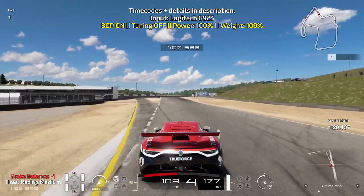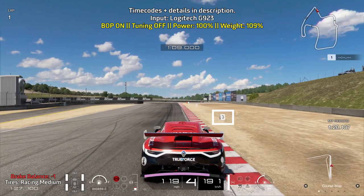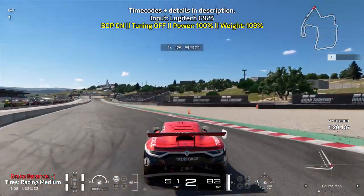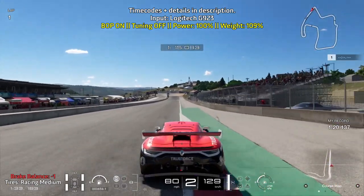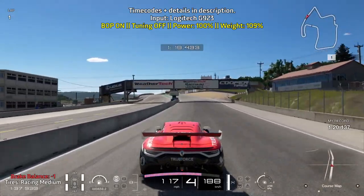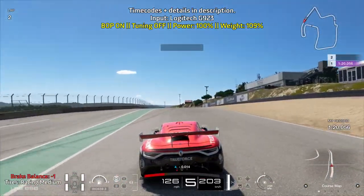Bring yourself towards the right and your final braking point is before you reach the three board. Brake hard for a short while, slowly ease off the brakes, and get the car pointing where you want to go before you start to fully accelerate. But that's pretty much it for this lap guide. Let's go ahead and take a look at the strategies.